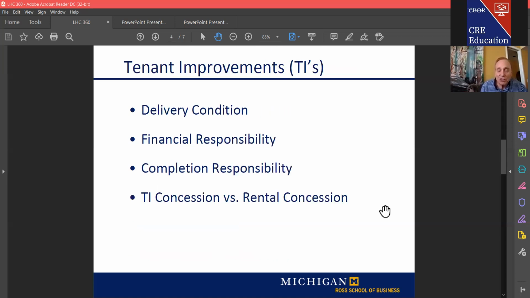So tenant improvements, this is a big area. Tenant improvements, clearly those that are in the office building, part of owning an office building, it's a lot different. Those that own apartments, when a tenant moves out, you'll clean the carpeting, if there's nothing else wrong with it, the new tenant comes in, you didn't rebuild the space.